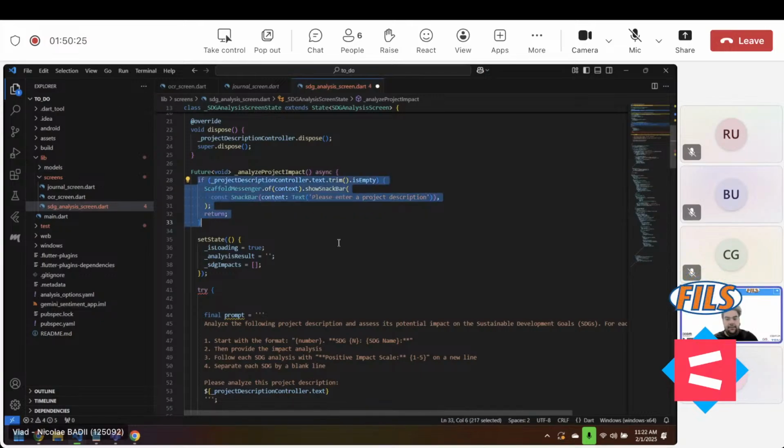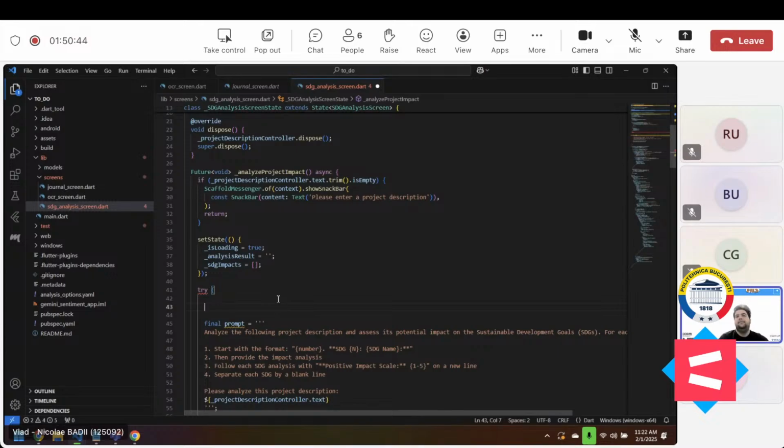Before that, it checks that it is indeed a project description, so we don't send empty text. If it's true, we'll try to load the Google AI Foundry thing. First of all, you need to mention which model you are trying to work with.